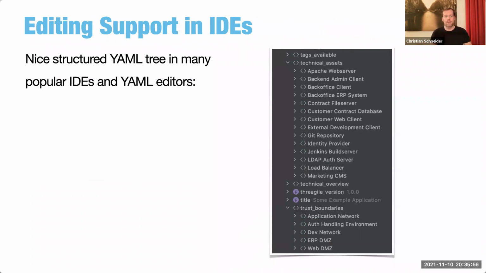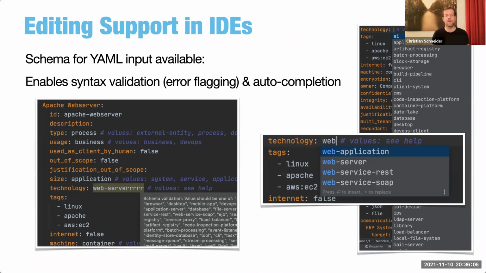Yeah, editing is very simple, as all IDEs understand YAML, obviously. So you do have some structure view in all those IDEs, and you can easily click and navigate in the model. And Threagile has its own YAML schema. That means you can import that YAML schema into the IDE, and that's just a one-time thing that needs to be done. And once your IDE has this YAML schema imported, then you can flag that this YAML file you're working on, a Threagile model file, should be using that imported schema, and then you get some auto-linting and some auto-completion stuff.